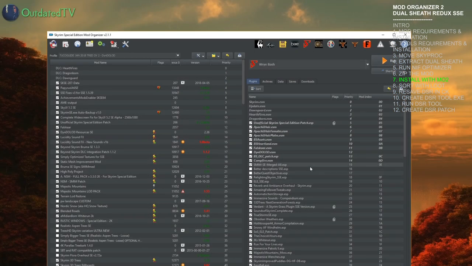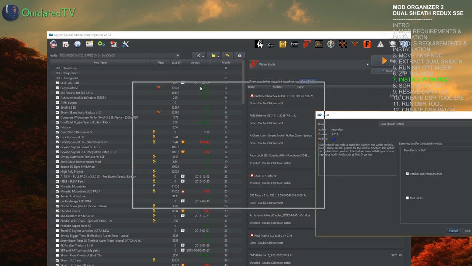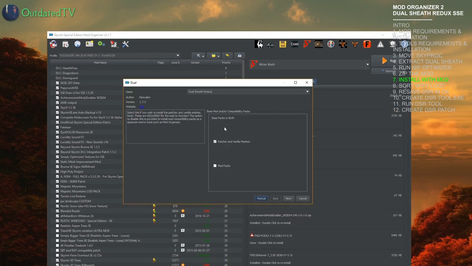Once the mod is there, I can switch to my downloads tab in the right pane of Mod Organizer. I do not query info for this, as this is a custom mod and it stems from Old Dream. I can double click and install it. We will receive some options in the interactive installer, whether I want to install the patcher and vanilla meshes, and whether I want to automatically install patches for mods that I have. I select it as well.